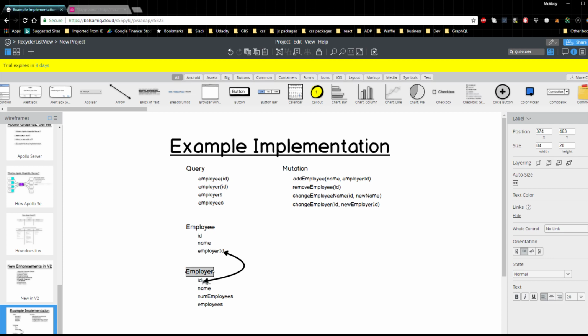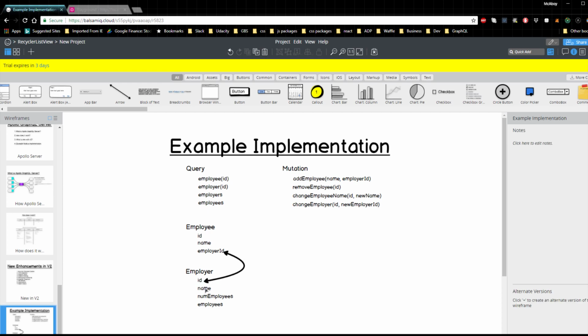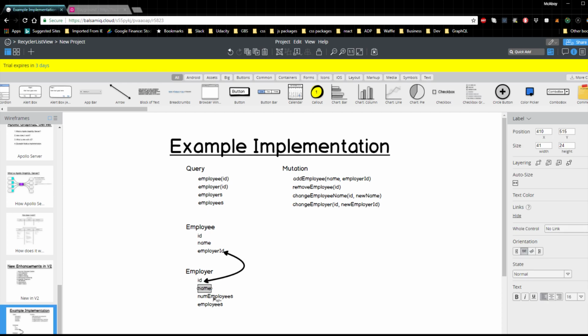And the employer will have the ID, a name, and the number of employees that it has, which is going to be a custom function, which is a pretty cool thing in GraphQL that I'll show you. It'll also have the employees, so you can look at all the employees that belong to a certain employer.